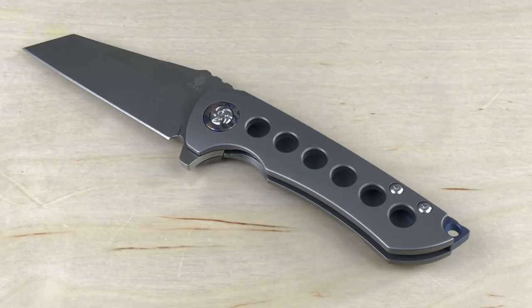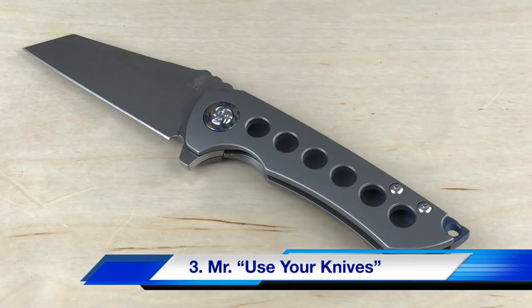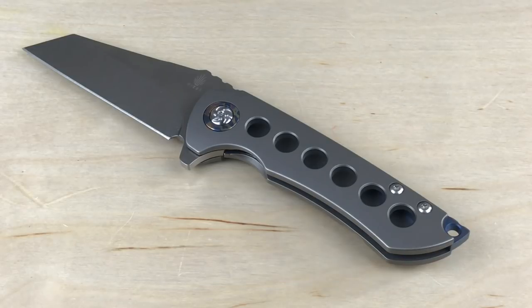The third person who might like an extra large knife like this is somebody who just doesn't care about the price or how pretty it looks — they just want a solid knife and they're going to use it aggressively. There are definitely some people who would get this and say yeah, it's good looking, but I don't care, I'm going to beat it up. I'm definitely a person who likes to use their knives, but this one I just think is so handsome that I'd be hesitant to really beat on it. But if you bought it and invested the money, maybe the price or the look doesn't affect you and you're going to put it through the paces — utility around the house, out in the backyard, in the woods, whatever it might be.